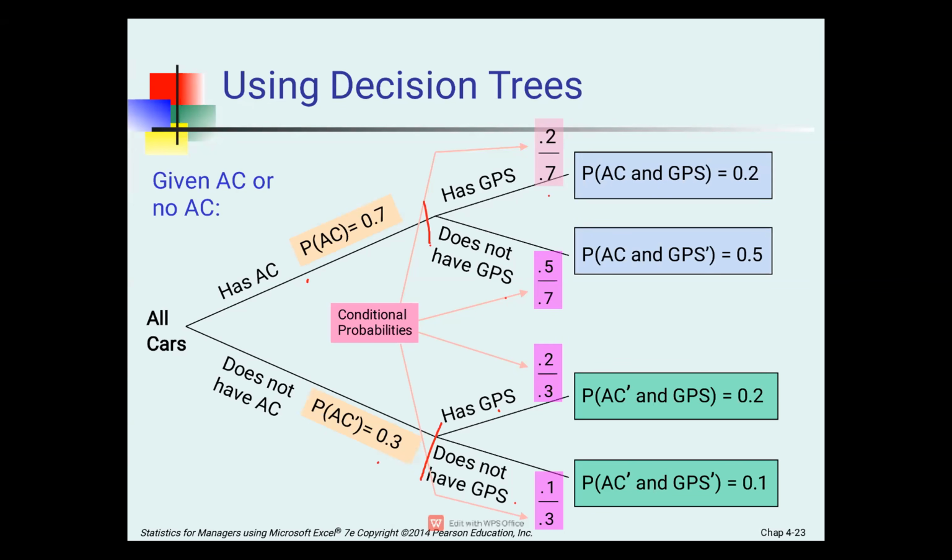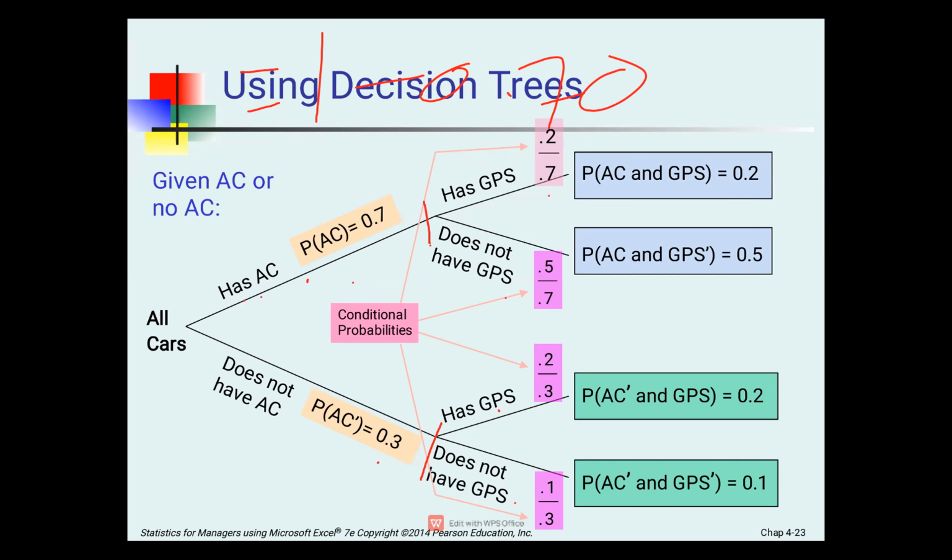That's how you get these probabilities, okay? Yes. So now you start with what is the probability of having air conditioning? 70%, 0.70, which means the probability of not having will be 1 minus 0.7. You remember complement probability? Yes. The probability of not having air conditioning is 0.3. So that is how we get the 0.3. I'm showing you it's from complement probability. That one started. Then again, we are told that the probability of having GPS and being what?